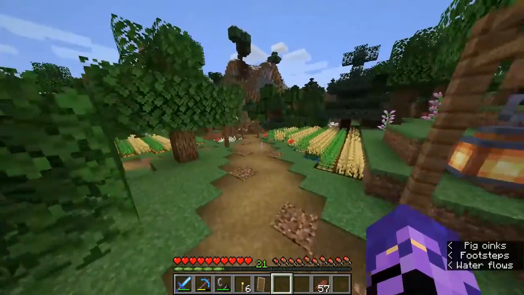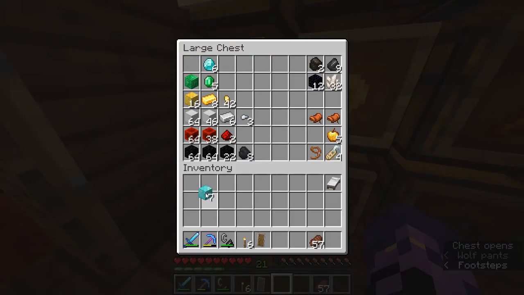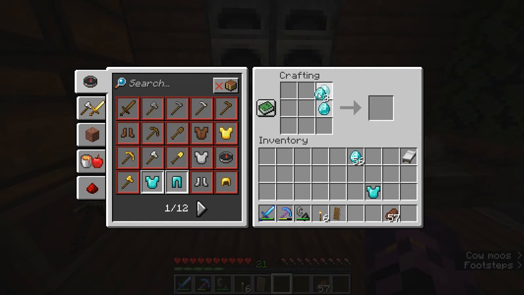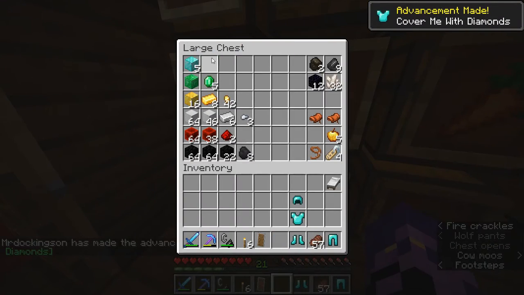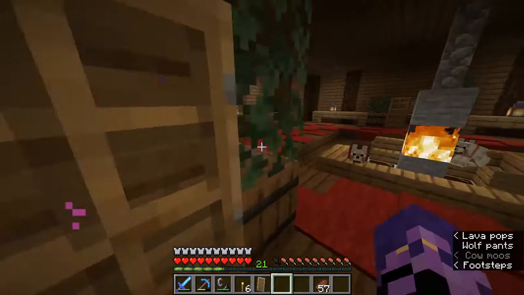But before we do that, I want to finally give myself some diamond armor because I think it's time. I think it's finally time that we use these blocks of iron, oh, blocks of diamond. Excuse me. Let's just boom. And I think we get some diamond armor. I think it's high time that we do that. So now we need that, and that, and that. So now we have 5 blocks left. And I think we had 10 in total, with a little bit extra. Boom, cover me in diamonds. That feels really good. That feels really good.